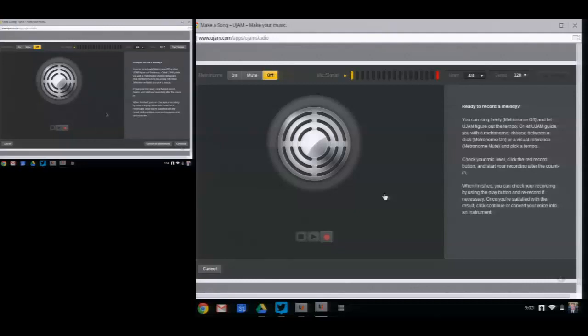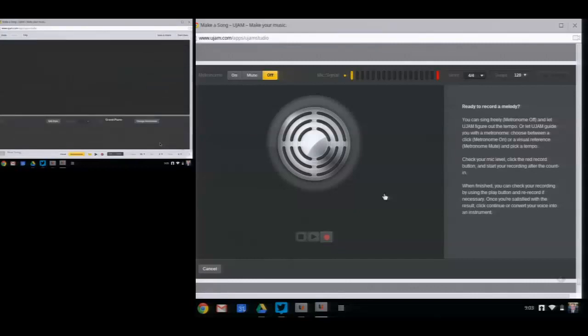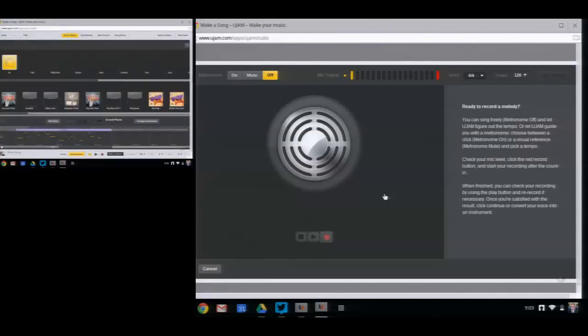I'm going to click over here. So I've captured this. And now on the bottom on the right, it says convert to instrument. I could continue and then edit with my voice, but I want to actually show you how cool this is. Just to remind you what it sounded like, I'm going to take the little player over here and click play. So you're kind of getting what I wanted to show you. I love when it comes back loud and you're like, yeah, it really is that bad.